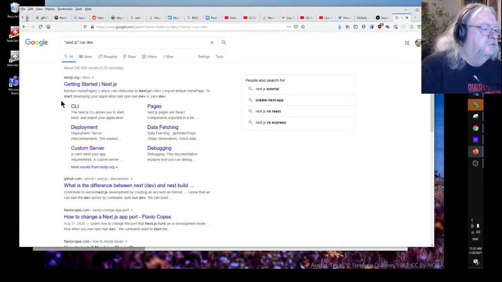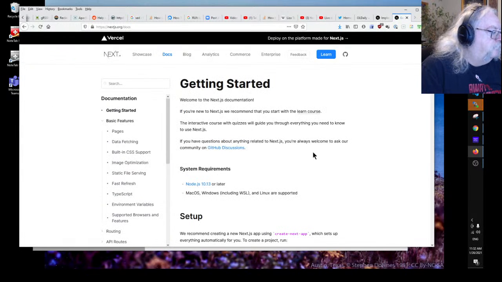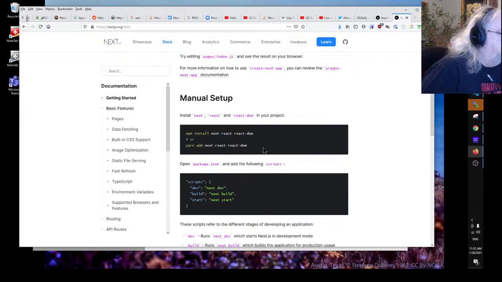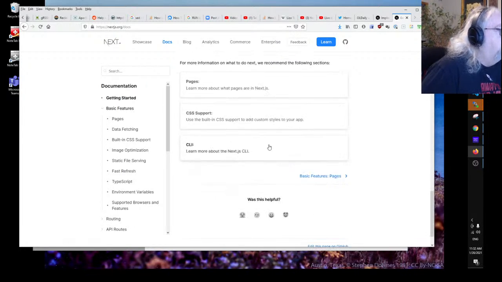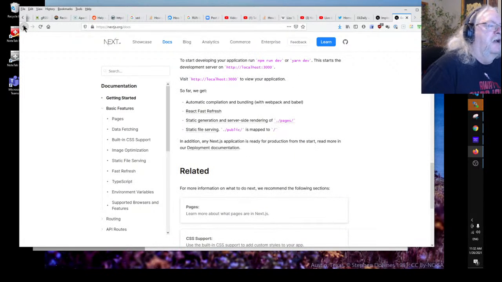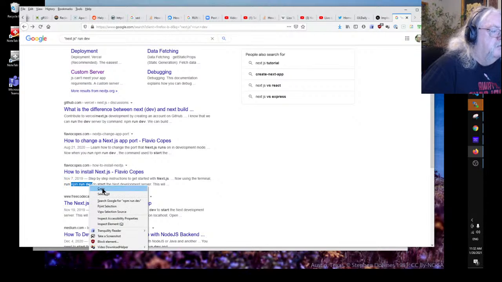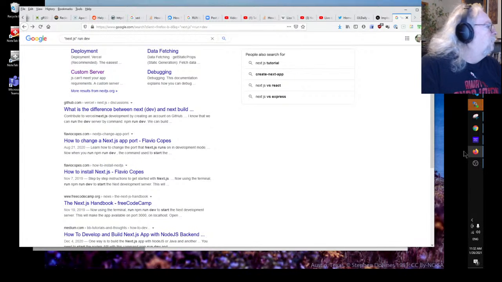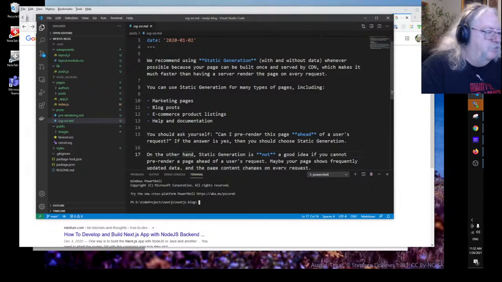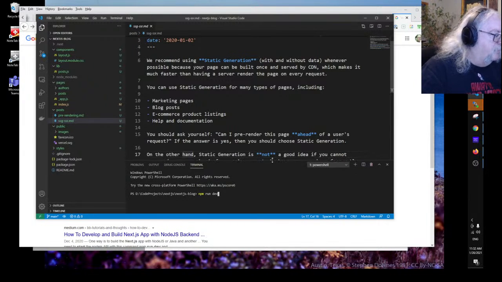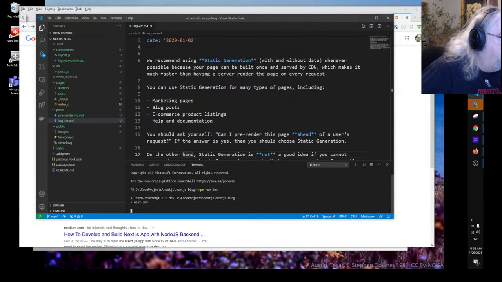I don't know. Oh, that was create app. Yarn. Export. No. Come on. npm run dev. Alright, that must be it. I think that's right. See what happens when you forget? You have to use search. So that was a right click, which just pastes that right into the terminal. And let's see, npm run dev.